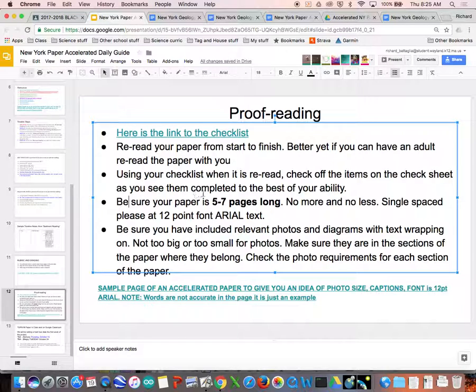Make sure your paper is between 5 and 7 pages long. So if you're struggling to get into that 7-page range because your paper is too long, you can make your pictures a little bit smaller. You don't want to make your pictures gigantic just to make the paper longer. That's not going to make a difference. So 5 to 7 pages long. Remember, you can go single space or you can have 1.15 spacing. 12-point font or 11-point font. And again, check your diagrams as well when you do this.